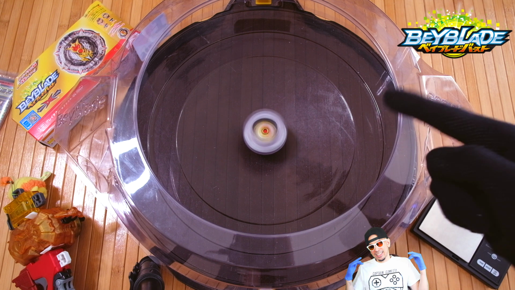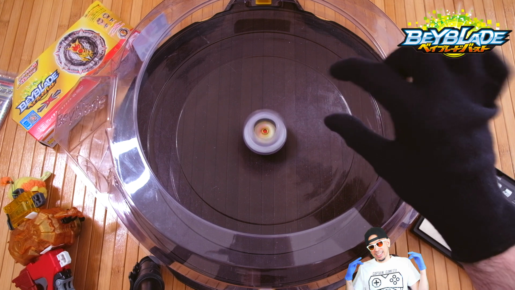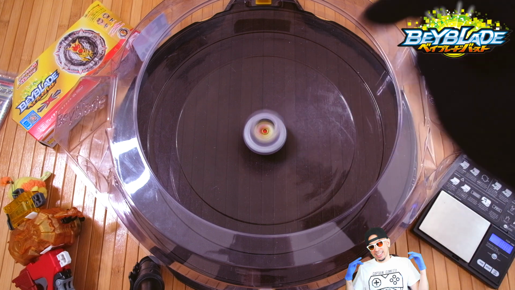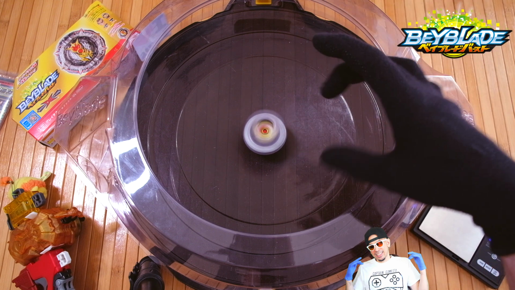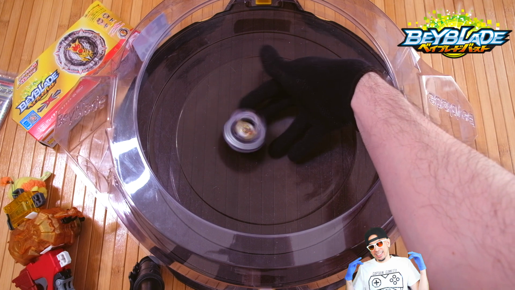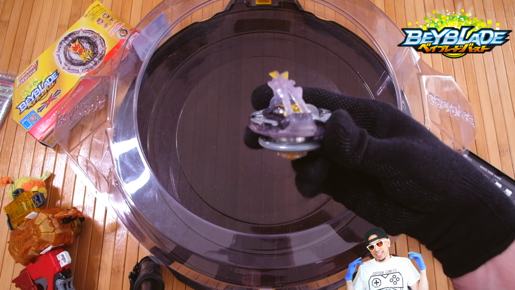Now I didn't launch it hard, but as you can see, I have the High Extend Plus on the low mode, and it's doing a great job of staying in the center and keeping its stamina and working alongside the over disc. So that way this would technically spin the longest. All right, I won't let it keep going. I'll just go ahead and show you guys now because it's done, and there you guys go.